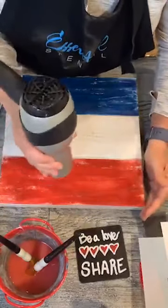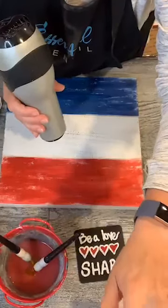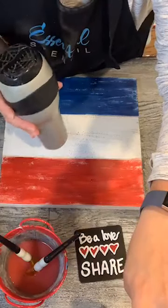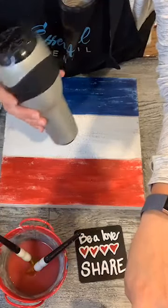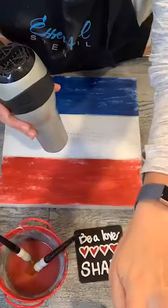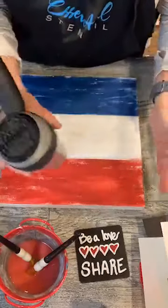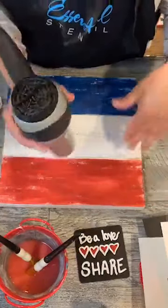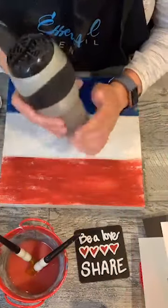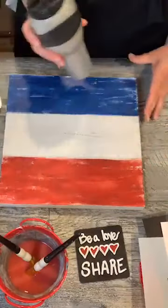Hang tight. We'll take a little break and I'll check comments. You can dry brush white. Wait, I just made a sign with the saying Land of the Free Because of the Brave. Teresa, I love it. I'm a huge fan of Americana art. I love Americana decor. Yes. Belinda says you can always dry brush white on top. You absolutely can, to give it that rustic look. Or she says a little buttermilk. I suppose that's a color. Oh, Jessica, I'll show you here in a second.